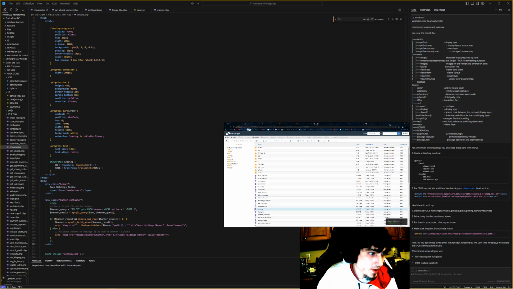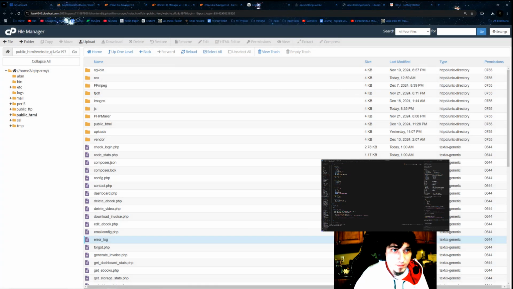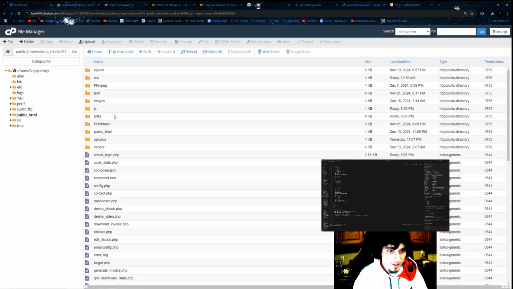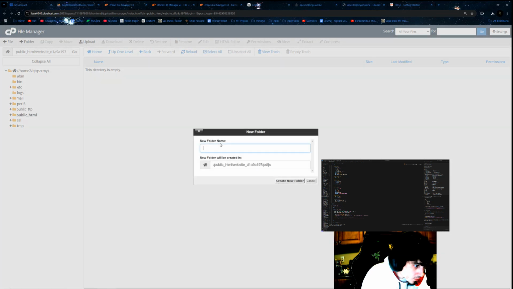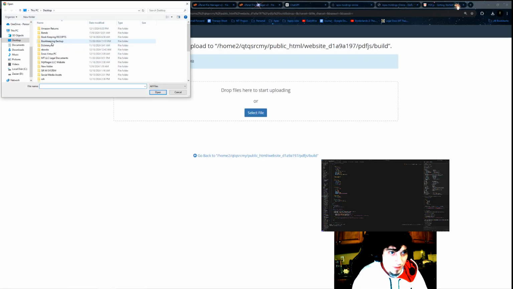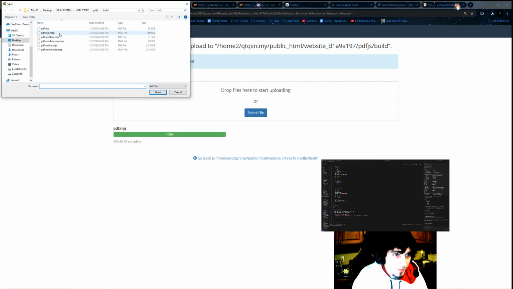Okay. I'm making this directory structure, so we're going into a new folder. It's called PDF.js. And then in there, we're making web, and then also we're making build. In build, we're gonna upload pdf.mjs and pdf.worker.mjs.